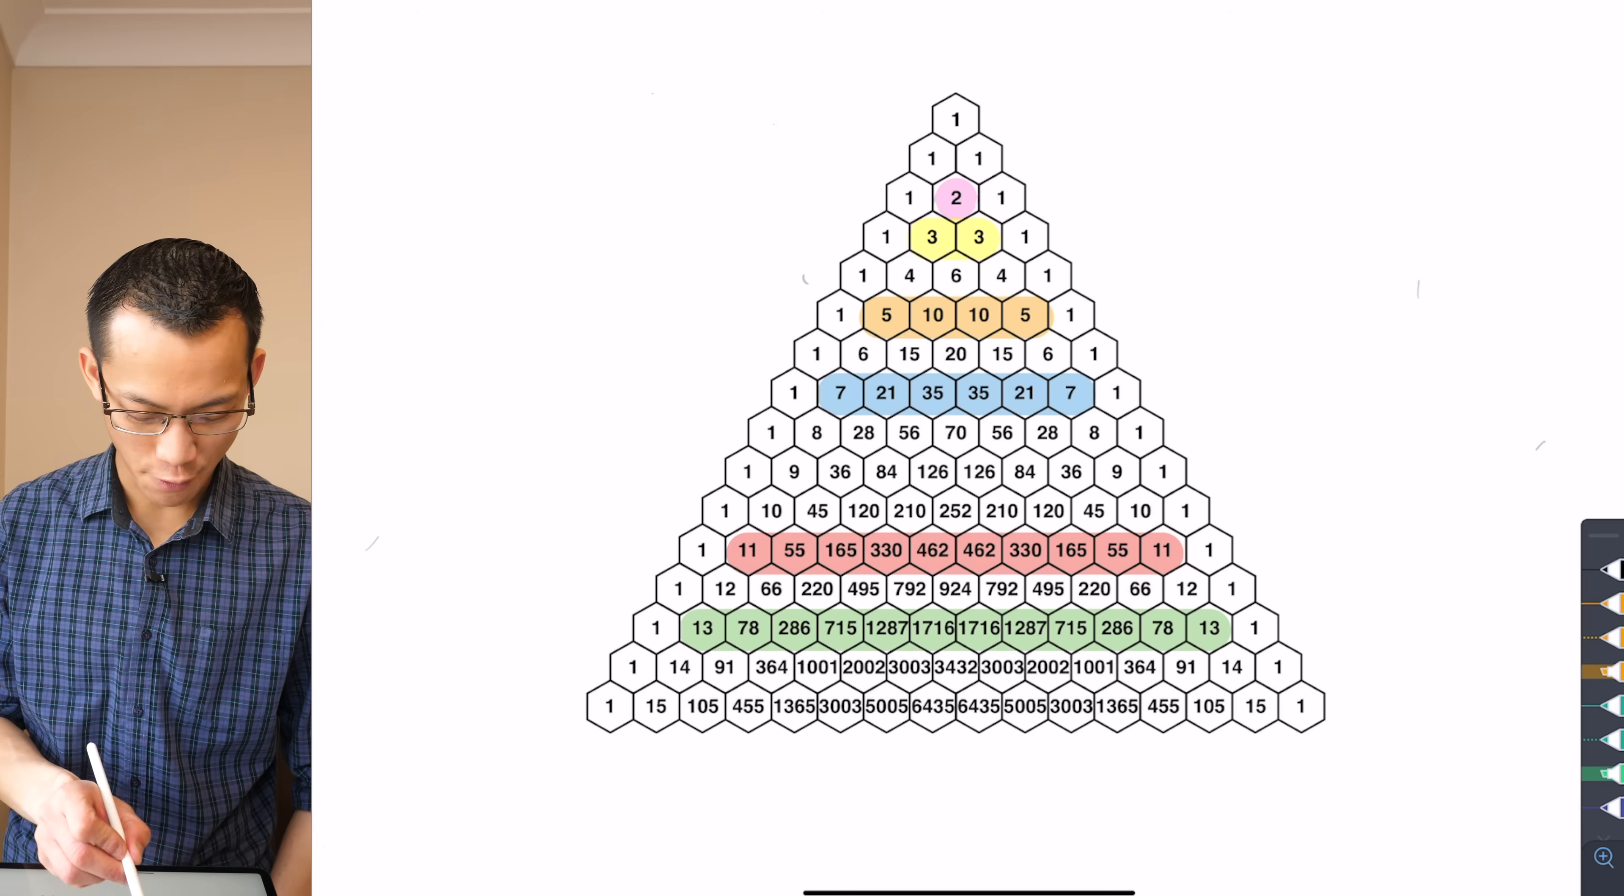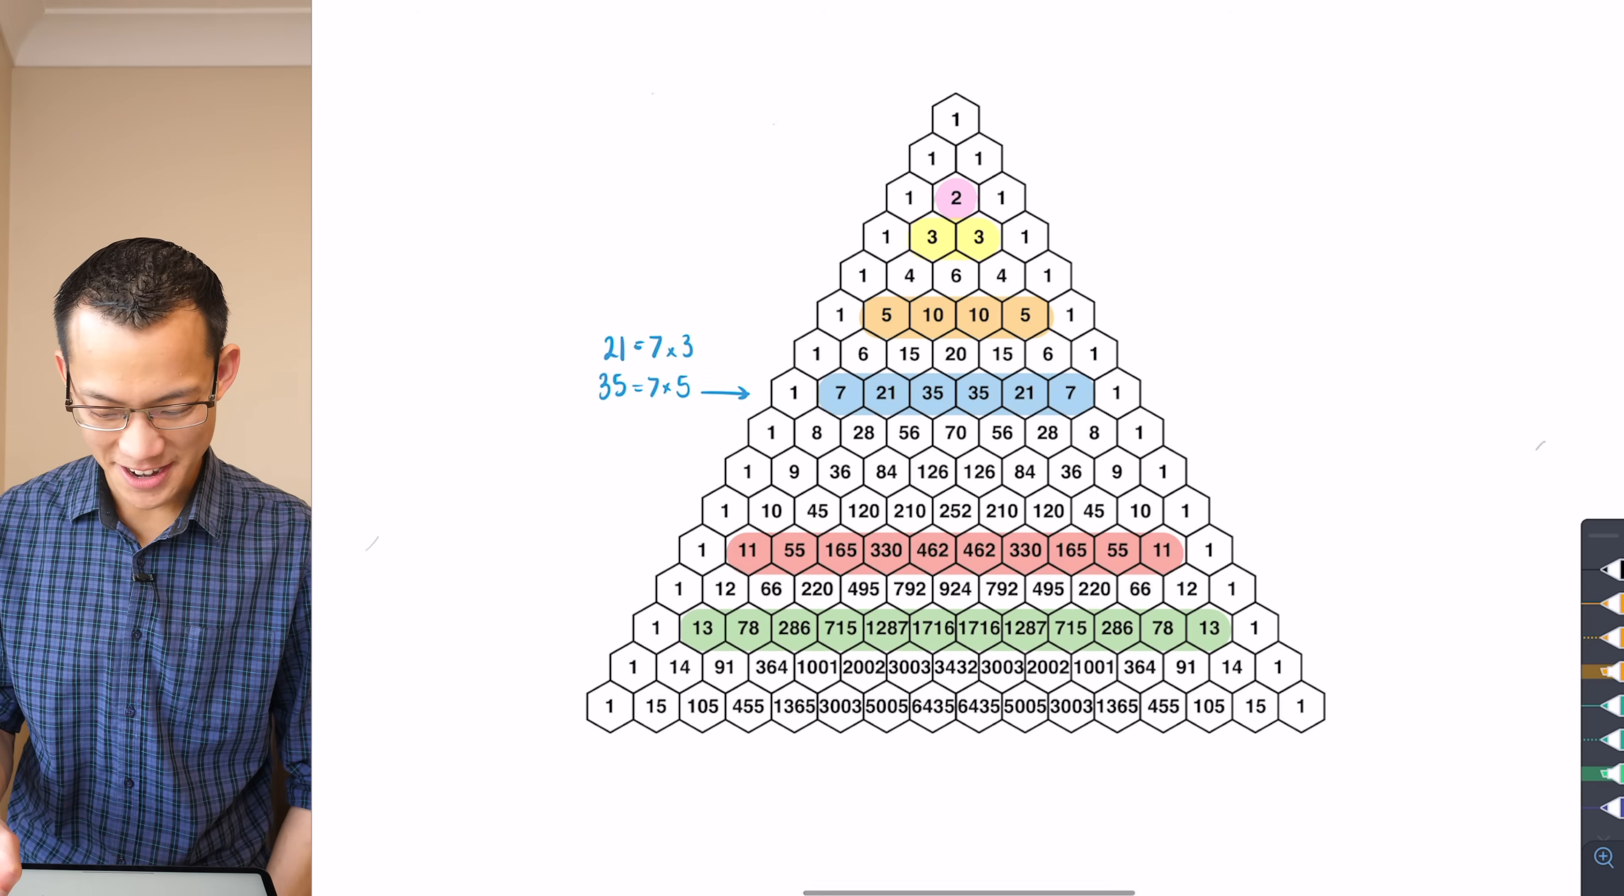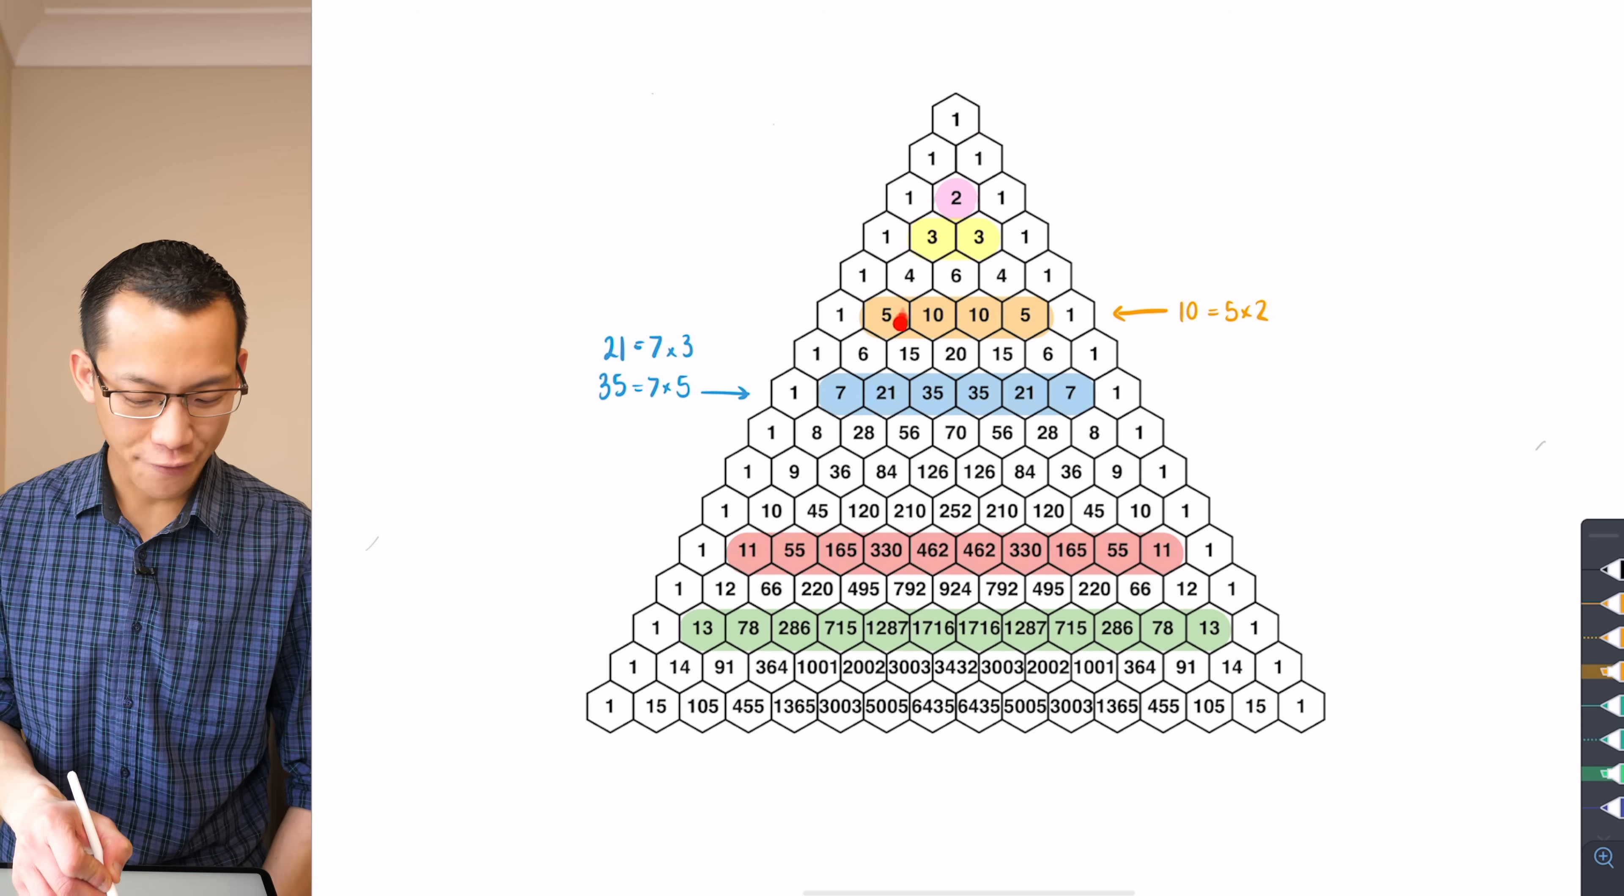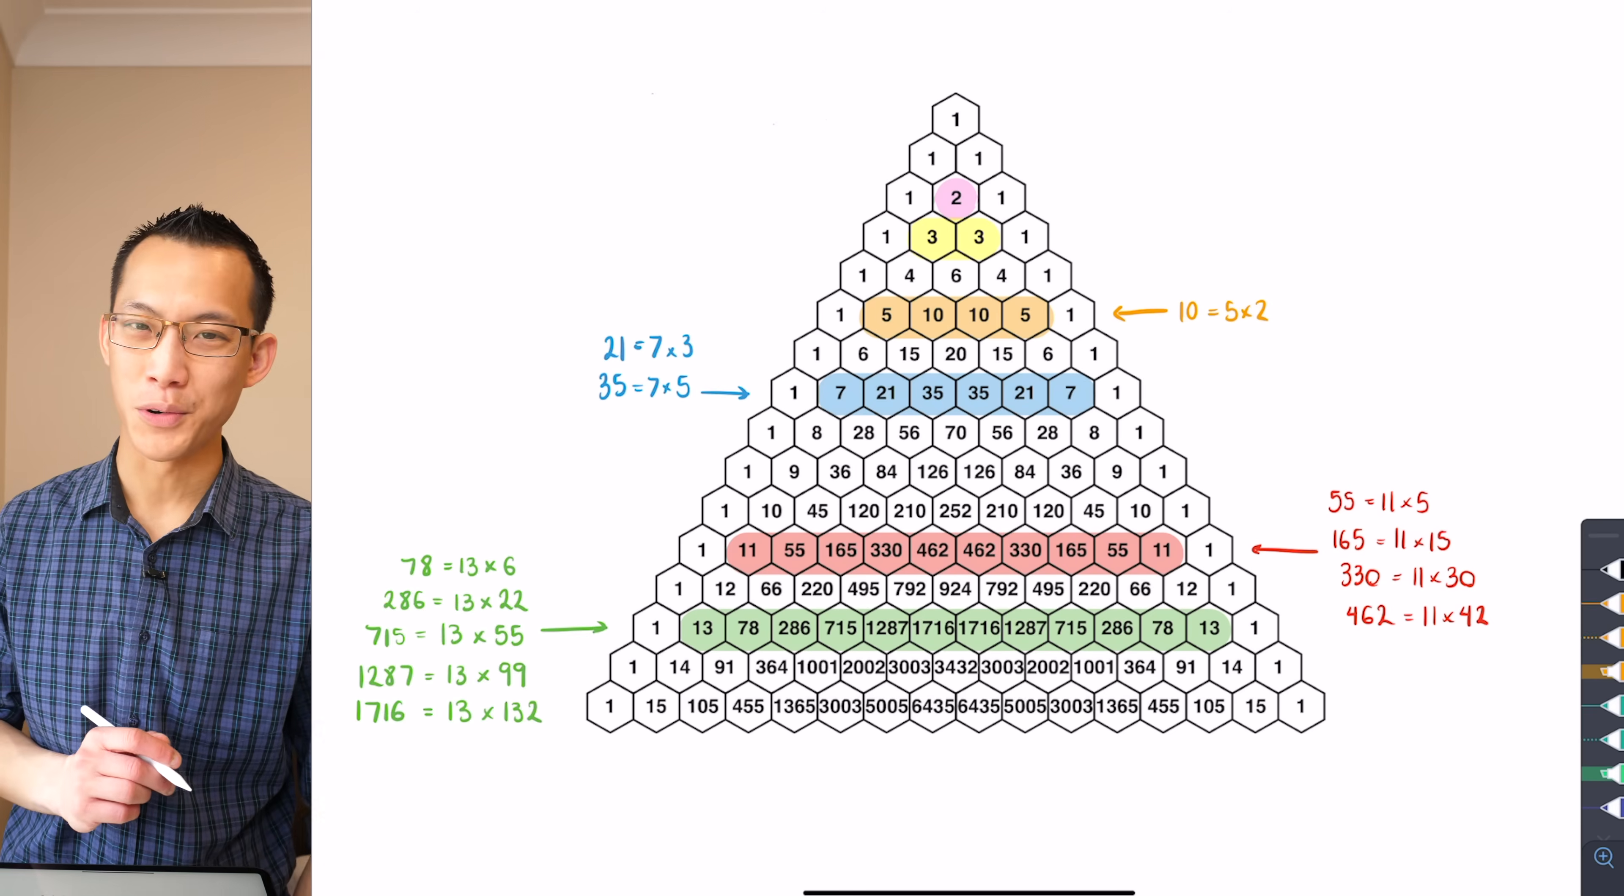Would it be helpful if, for example, all the numbers in the same row are multiples of whatever row you're in? So we usually call this the 0th row, which makes this the first, second, third row. In the fifth row, they're all multiples of five. I mean, it's just five and 10. Same with the 10th row. If I go down to the 11th row, you can see those multiples. And then here is the 13th row and all of the multiples.